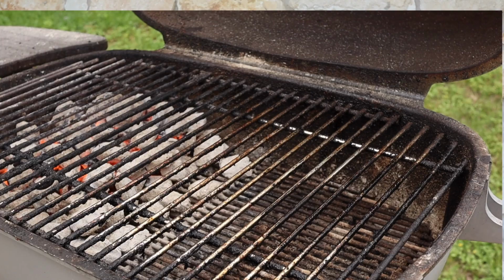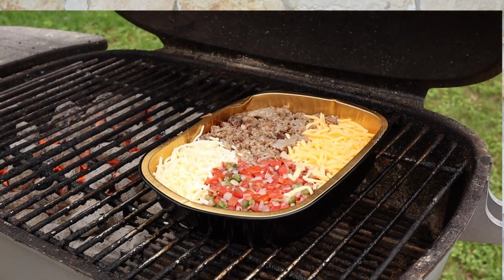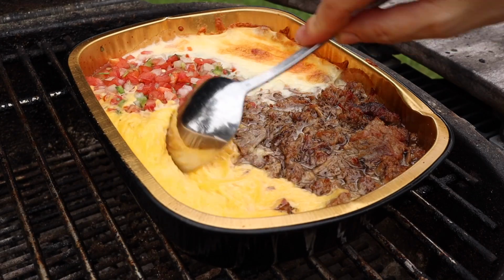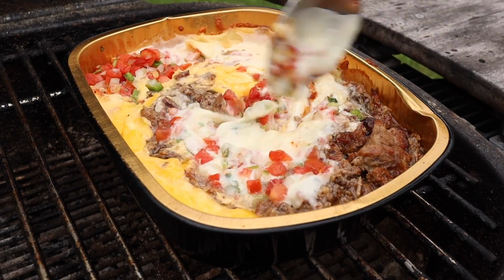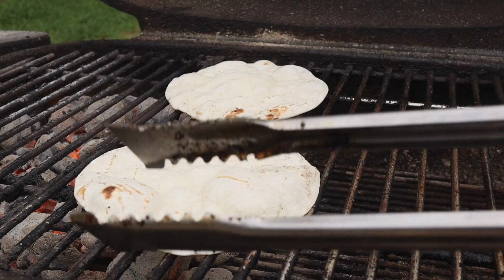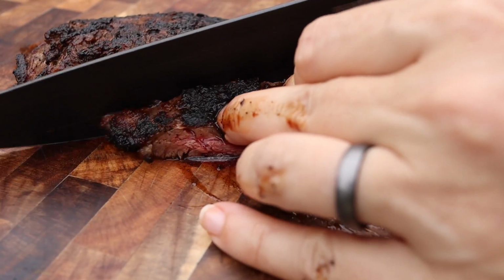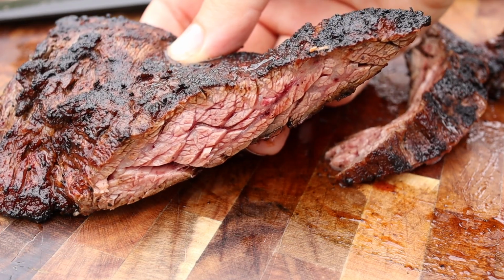Resting is really important to let those juices redistribute after the meat's been on the grill, and it gives us time to finish up the rest of the meal. The brisket queso goes straight onto the indirect side of the grill for about 10 minutes until it transforms into bubbly, melty goodness. Then it just needs a quick stir and it's done. Next, I'll warm up some tortillas, then it's time to cut that perfectly grilled skirt steak right across the grain.